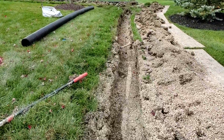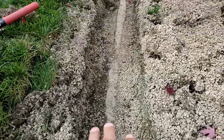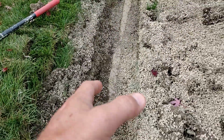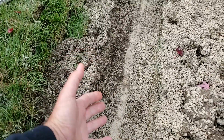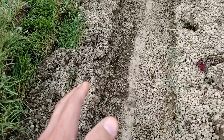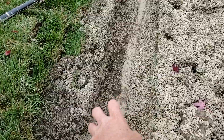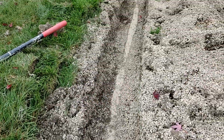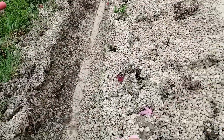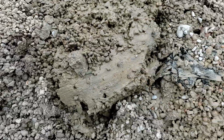All right, I just want to show you guys this failed French drain system. So the pipe was down at a decent depth, but the problem was it wasn't wrapped. They didn't put a good wrap around the trench to hold the stone in with the pipe with a sock on it. Now it's garbage pipe, but that's beside the point. Look at all the dirt that's in with the pea stone.